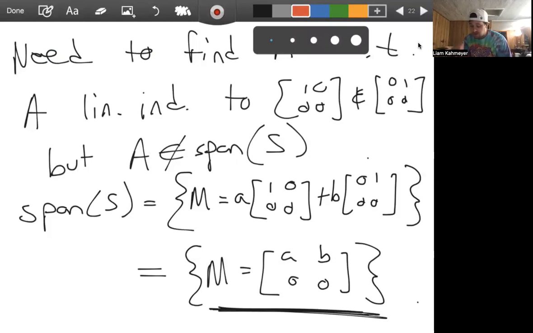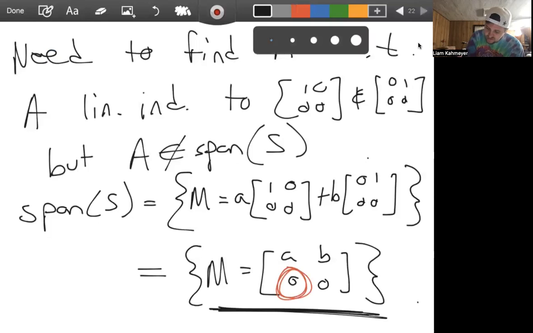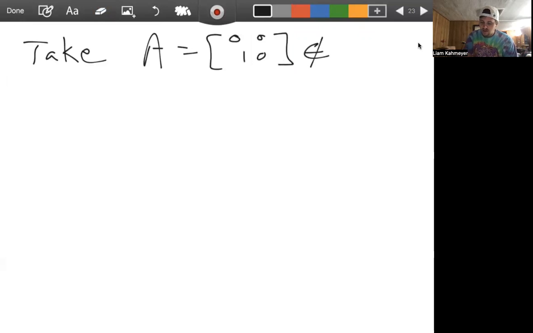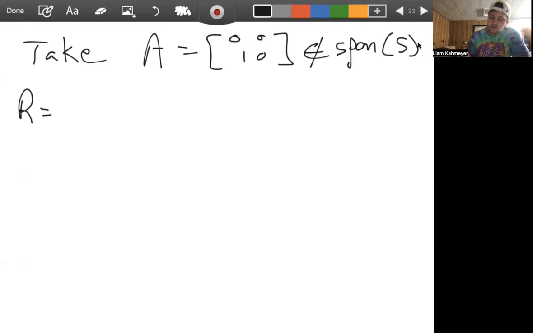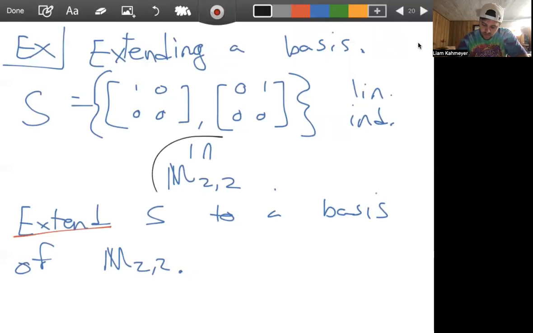find any matrix with a non-zero entry in this spot, and that can't be written as something in the span of S, right? So let's take some matrix A to be [0, 0; 1, 0]. Well, certainly that's not in the span of S, because elements in the span of S necessarily have 0 values in the bottom two entries, right? And so that means we could, and you can very easily verify that this is linearly independent, and then you take R to be the set of, it's going to be S, right? So these first two elements here constitute S, and now we've added one element here. Cool, so we've extended this spanning set to include a larger subspace of M22, but is it all of it?